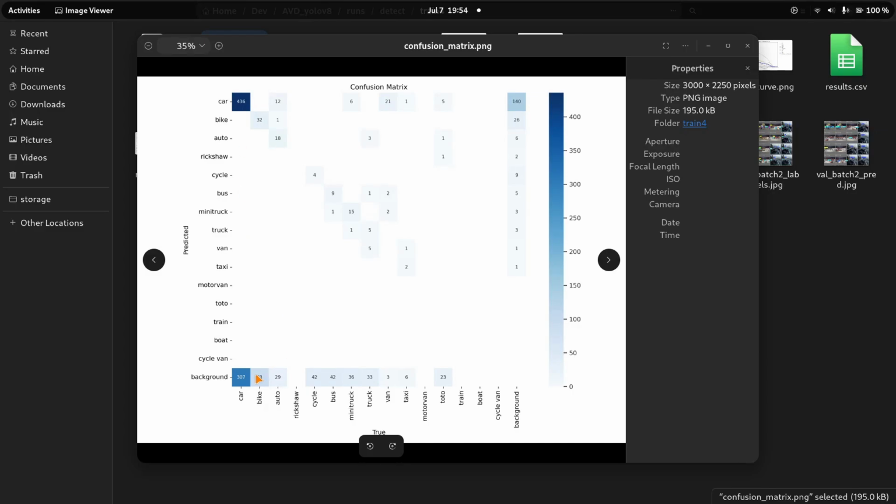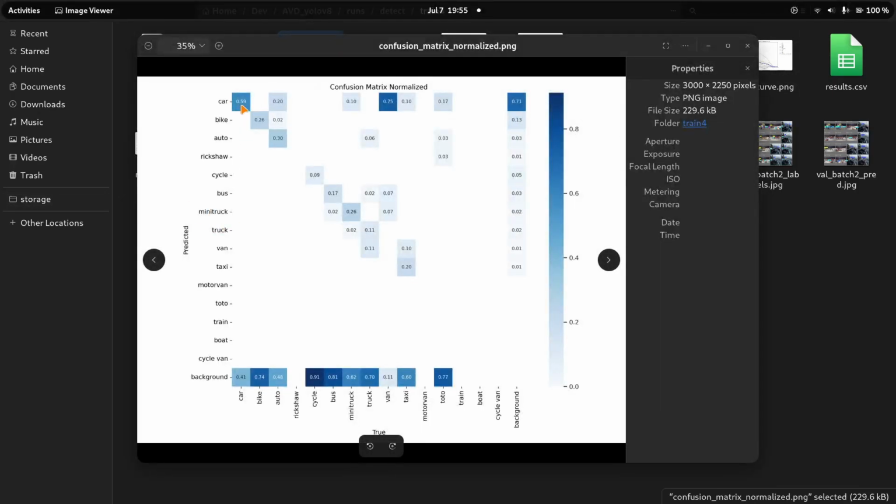So basically, in the first instance of training that I tried on the raw data set, the background was much better. Not actually in the first instance, it was in the second instance. When I used transfer learning, I first trained the model for 50 epochs in the first instance, and then I trained it on another 50 epochs in the second instance, and the performance was much better. For car, as you saw there, it was largely predicted as car for most of the time. However, all the other classes were starting to perform much better as compared to previous performances.